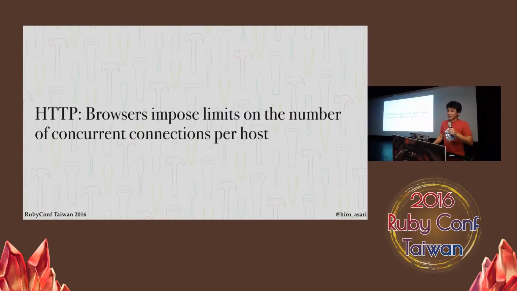And there's one more, namely that browsers impose a limit on the number of connections per host. The number varies from browser to browser, and it is usually 6 to 10, depending on the version and the browser you're using. This could be a bottleneck if you have to request many resources and images and things like that. And one common practice is to use domain sharding, which is to spread the assets across multiple IP addresses so that they can be served a lot more concurrently in terms of bandwidth.